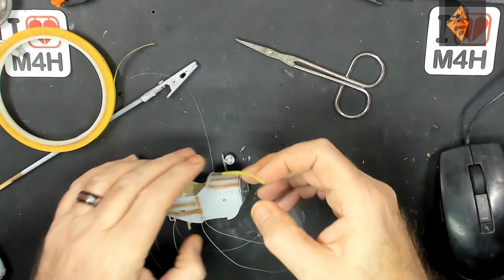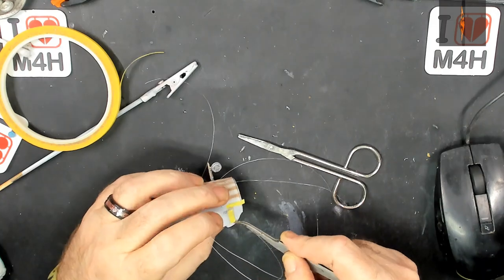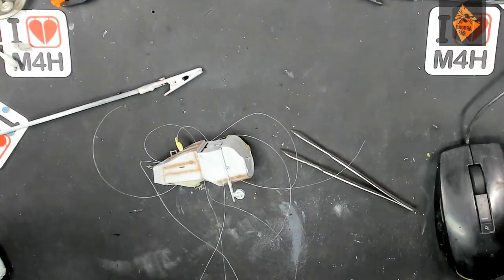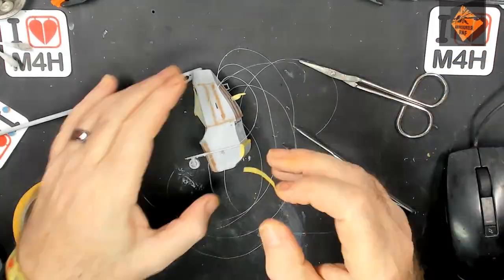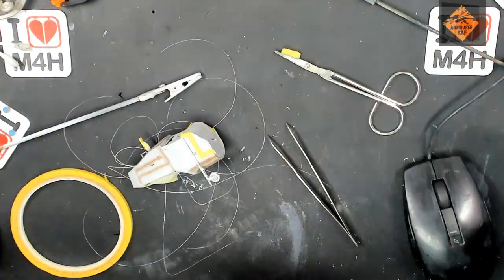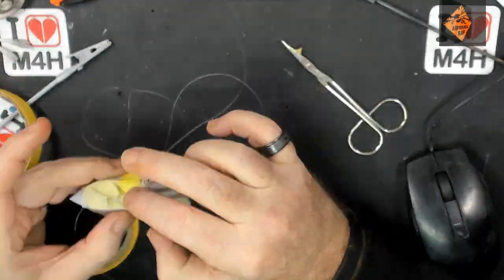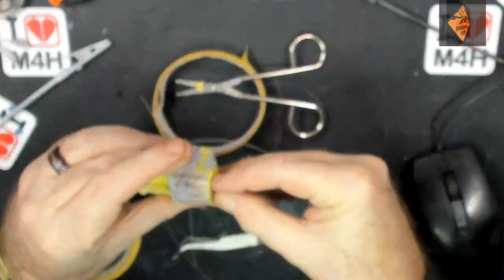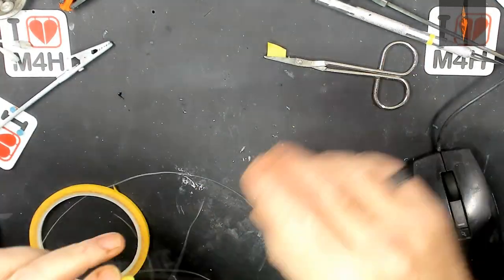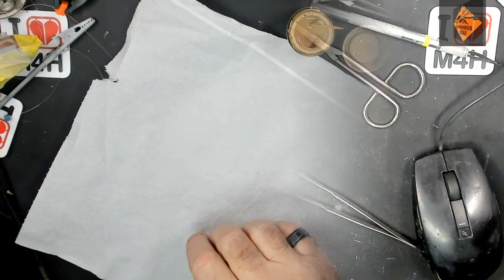Now, onto masking the cockpit section, ready for spraying the linen colour. So, let's get that cracked, shall we? That's all the masking done, ready for spraying. So we're going to crack on with spraying.